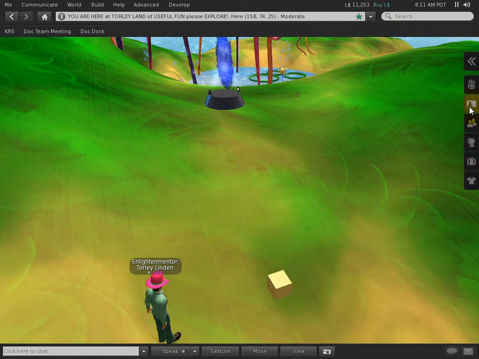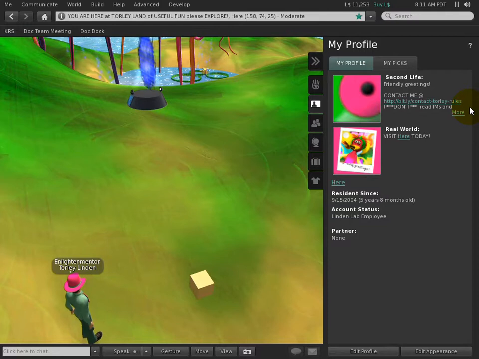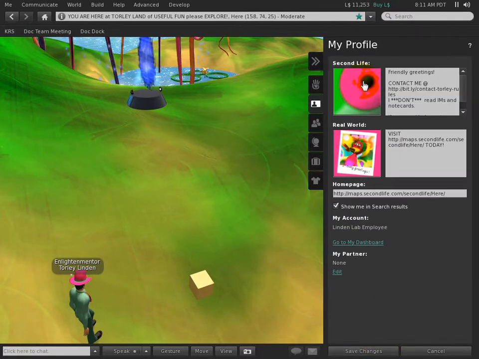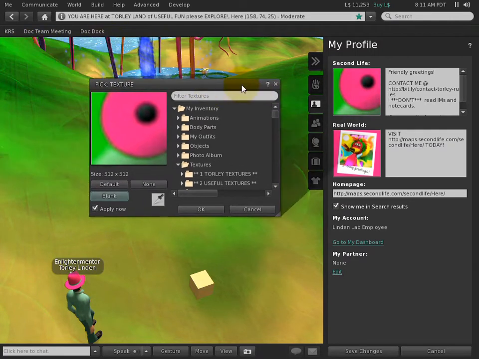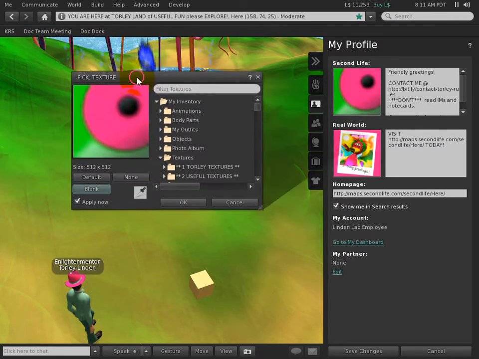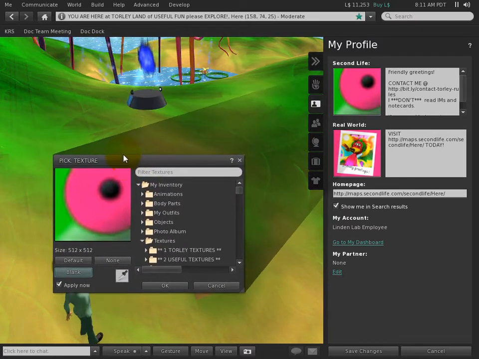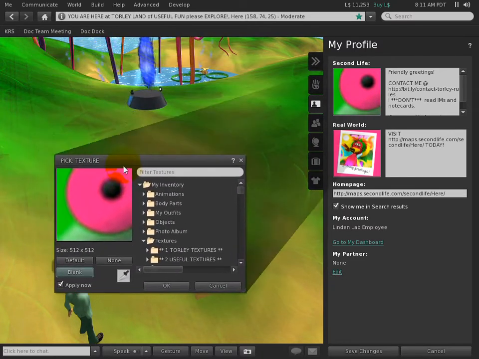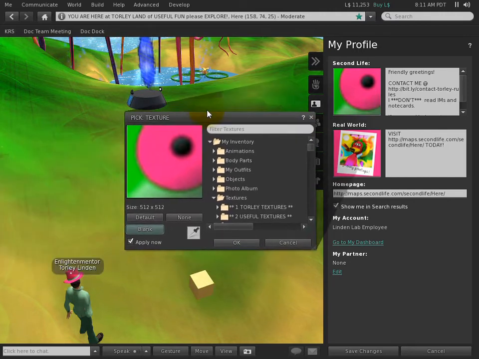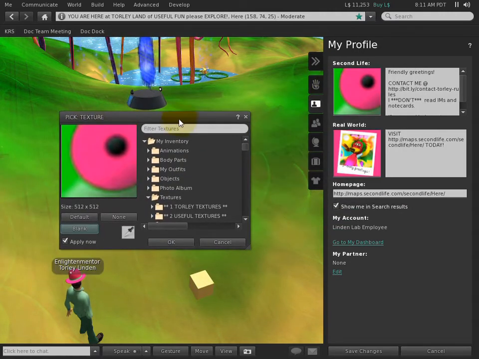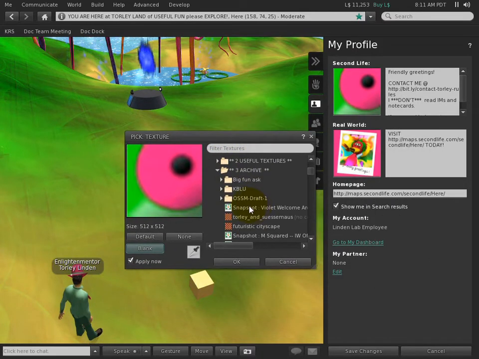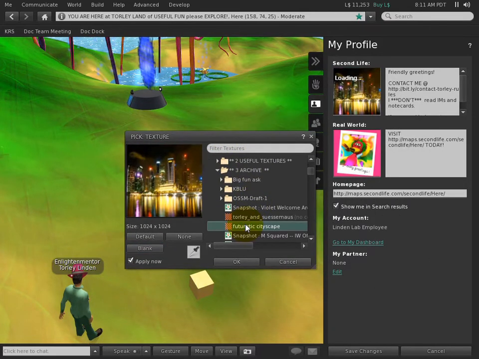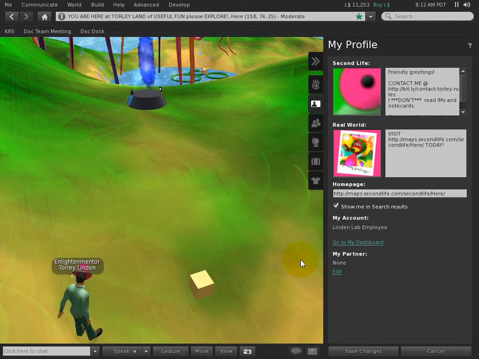For instance, if you are editing your profile, and let's go ahead and click edit, and you were to click on something, notice the texture picker comes up. It's always the same in here where it says pick texture, and a commonality is if you drag it, you can see there's this sort of shadow that's connected, this string that tells you which texture it is for. That helps you make the connection of which texture you are going to change if you're in fact going to do that. Notice that, but I want to revert that, so I'm going to go ahead and cancel.